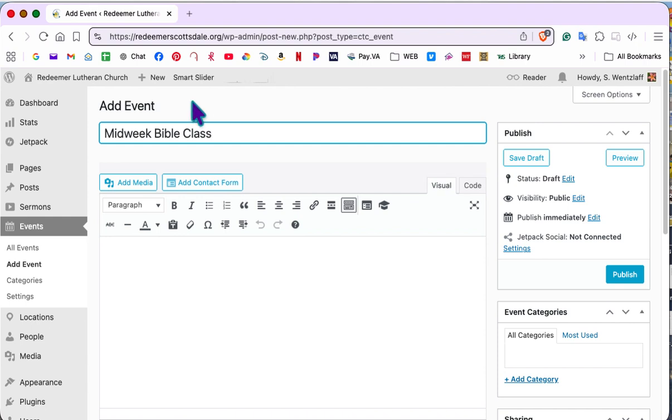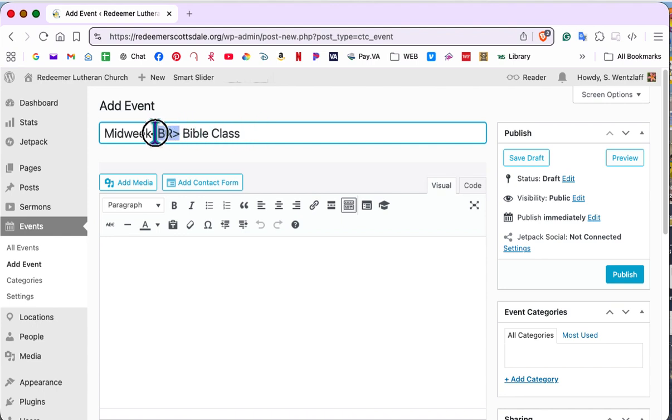Okay, now the only weird kind of coding thing that you'll need to know is that this is too wide for the calendar. Maybe you would see midweek Bible and then you're not going to see anything else. So we need to put a break in there. The break is this symbol, BR, and then closed that symbol. And that basically is like hitting the return or the shift key to go down to another line.